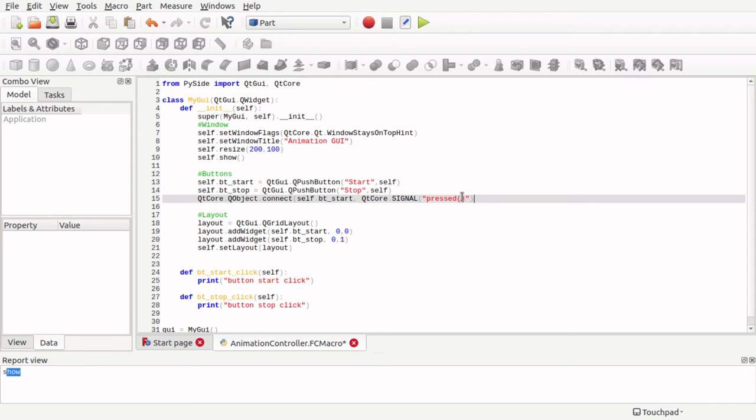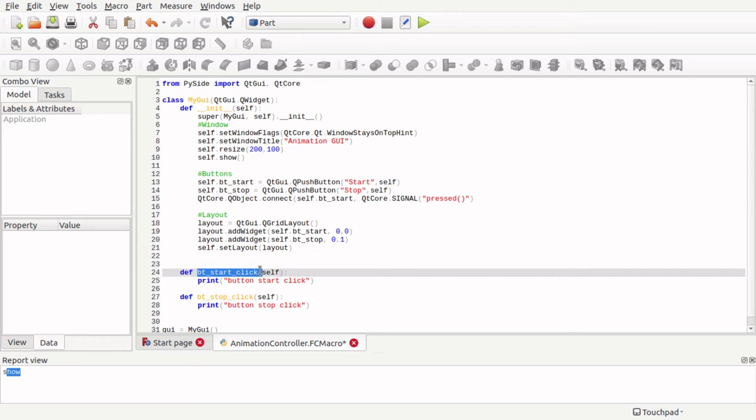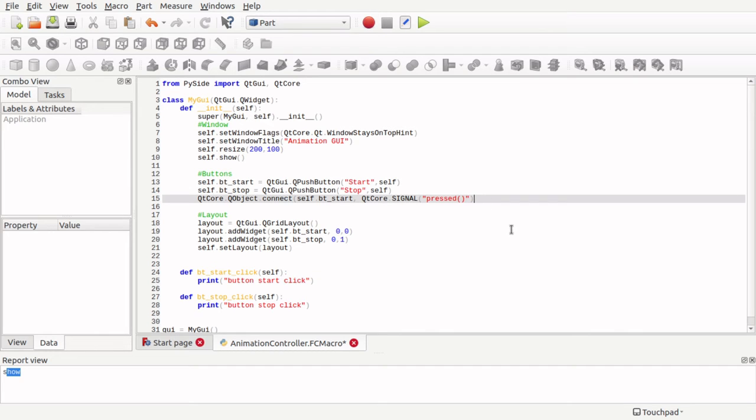We also need to pass in the method that's going to be run. So we're looking at the button start click there. So in here we put a comma, pass in the method, and then close the bracket. So what we're looking for is any signals raised from self.bt_start that equal pressed, then we connect that to the button click.